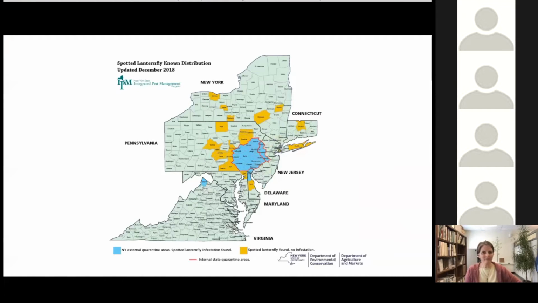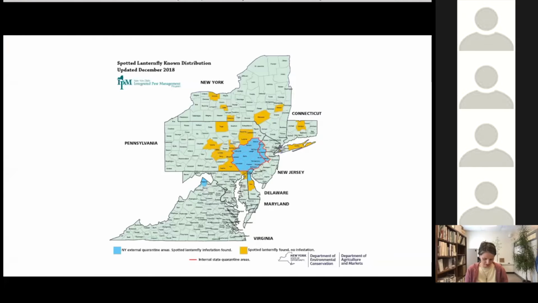You've also seen this slide before. It was mentioned several times. I think Brian brought it up. This was showing how spotted lanternfly had moved out of the quarantine area. But what I want to focus on with this particular map is the areas that are under quarantine. So the areas that you see in blue are under a state quarantine by New York State Department of Agriculture and Markets. We consider this an exterior quarantine, a quarantine placed on another state. And you can also see those red lines. What those red lines indicate is those states have implemented a quarantine on themselves. So that's an interior quarantine.